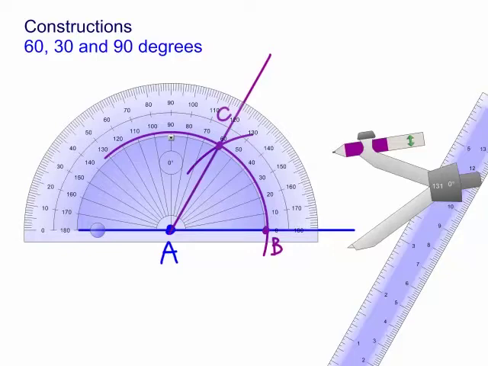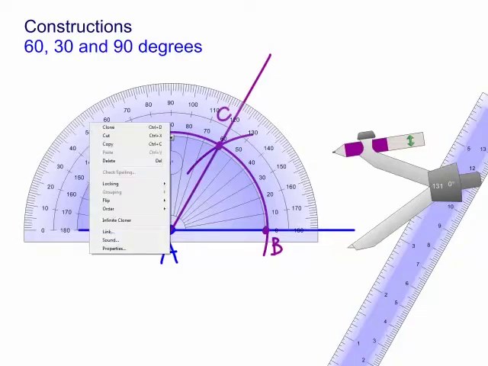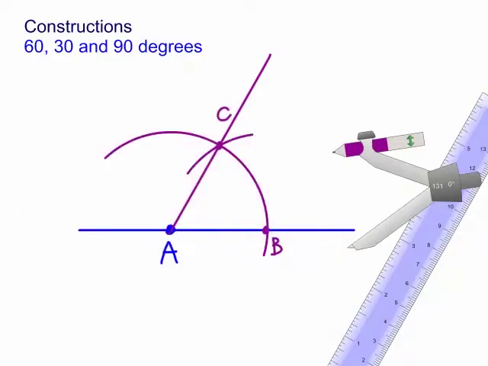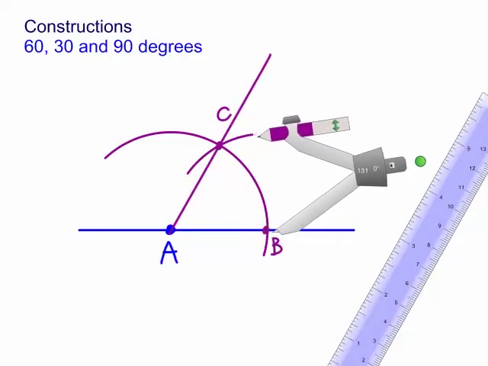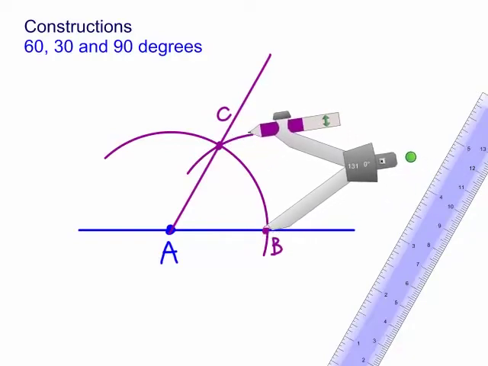Let's actually now do 30. I want to construct 30 degrees. I've got 60 already, and as we can imagine, 30 is actually half of 60. When you want to construct 30, you need to get 60 first. I'll do it on the same diagram. I now need to bisect this part here.